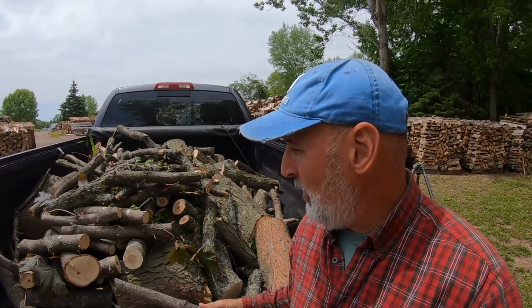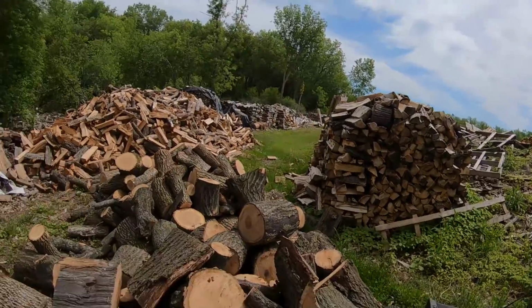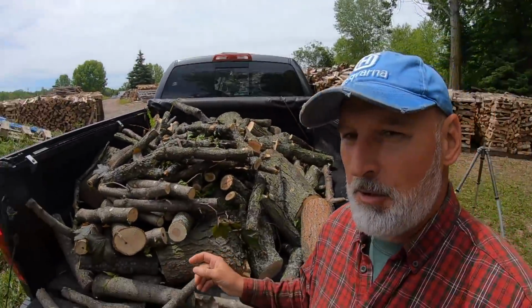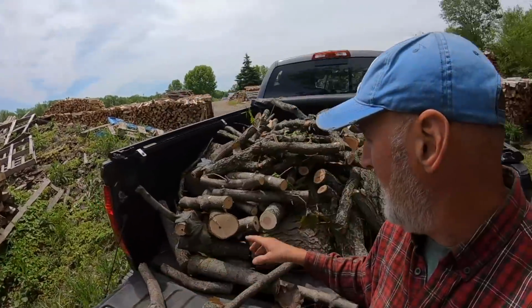But we had a bunch of little branches like this that I cut up because there was a lot of it. So I got that all done. I'm going to throw it into this pile right here because this is a load that I got the other day that needs to be split. I'm going to throw the really small chunks over into the pile that's already split, because that stuff won't need to be split. These little bitty ones like this, I just chuck over there. And then the bigger stuff I'll throw right here.